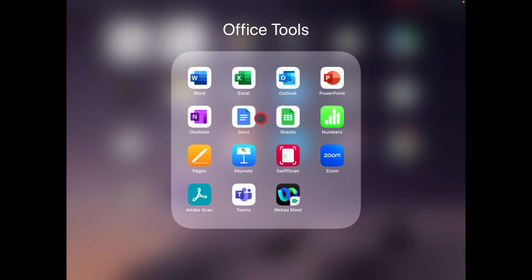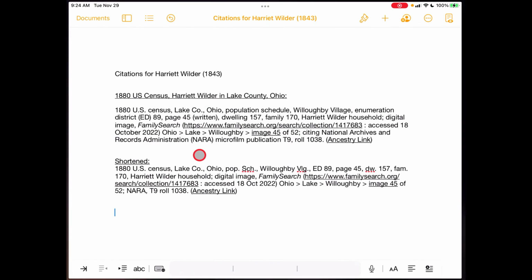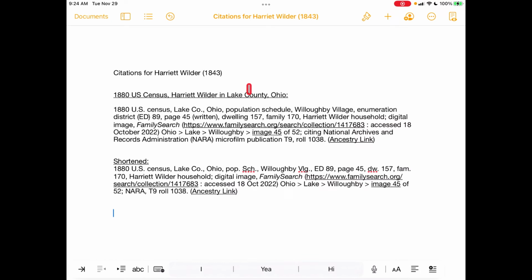I've occasionally used Docs and Sheets on the iPad, but the reason I would favor using these Apple apps is that they are set up to store their files on iCloud and get backed up automatically. They're free, and I'll open up Pages. It's Word.